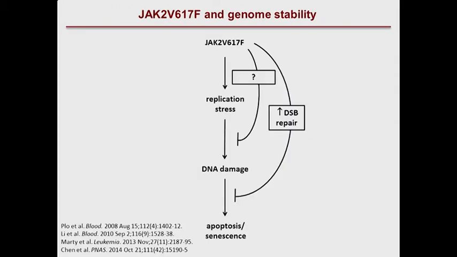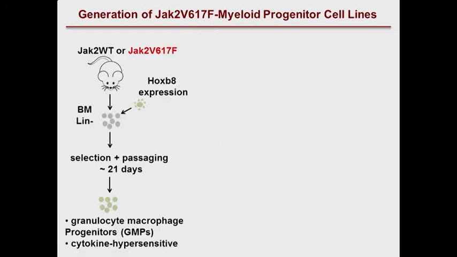So essentially, this is the question we're trying to get at. As I said, there's work both in experimental models and also in primary patients to show that Jak2V617F can induce DNA replication stress and DNA damage. We were interested in looking at the pathways that might be relevant to counteract this, specifically in the context of replication stress. This had been studied previously in the context of CML, but primarily looking at double-stranded break repair. So again, we thought this would be a novel, unexplored area for investigation.